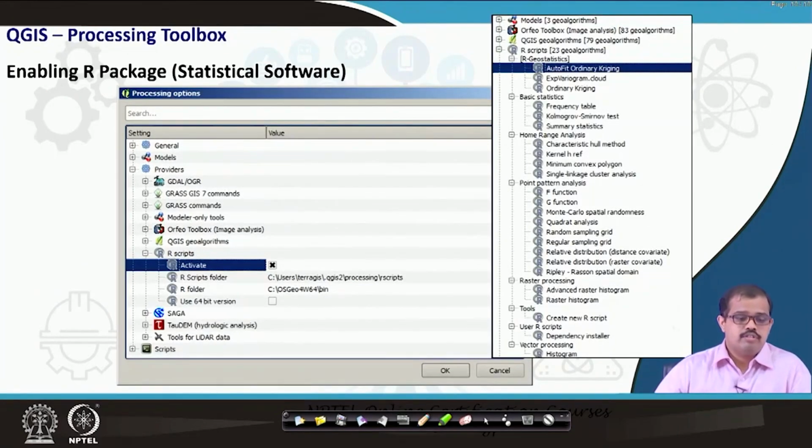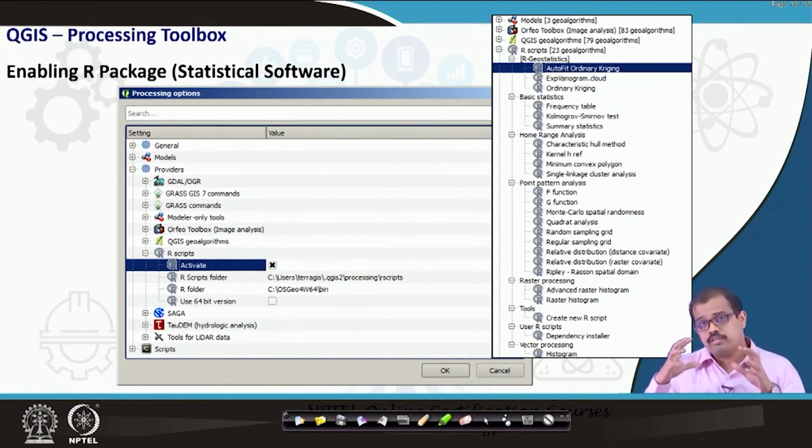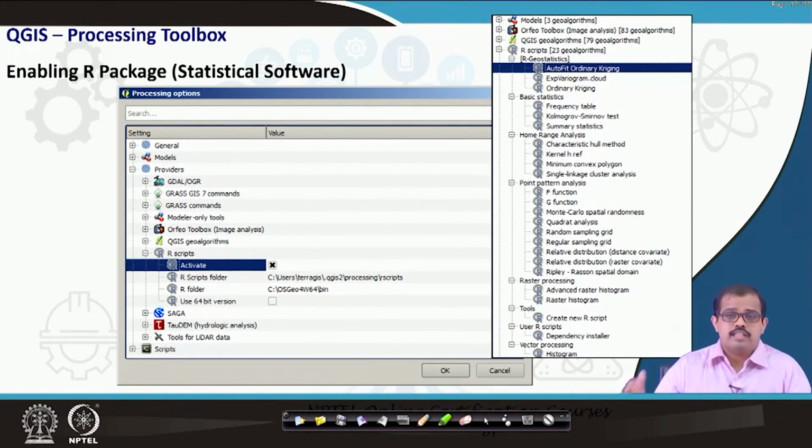The next thing is using QGIS as a processing toolbox. Nowadays R, as a statistical software and also an image processing toolbox, has come up in a much larger context. R has extreme computational capability in terms of statistical analysis, and now also in geometric analysis. Over the last 2-3 years, there has been a huge number of research papers employing the statistical software R both as a statistical and as an image processing package.